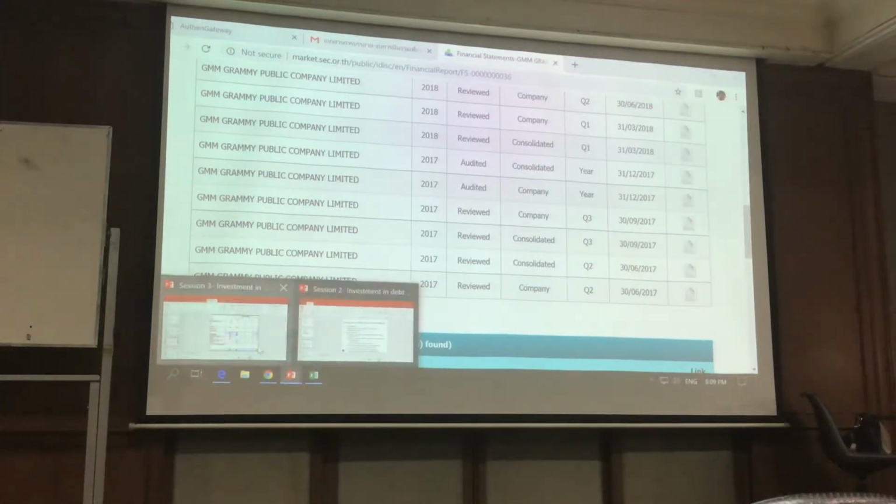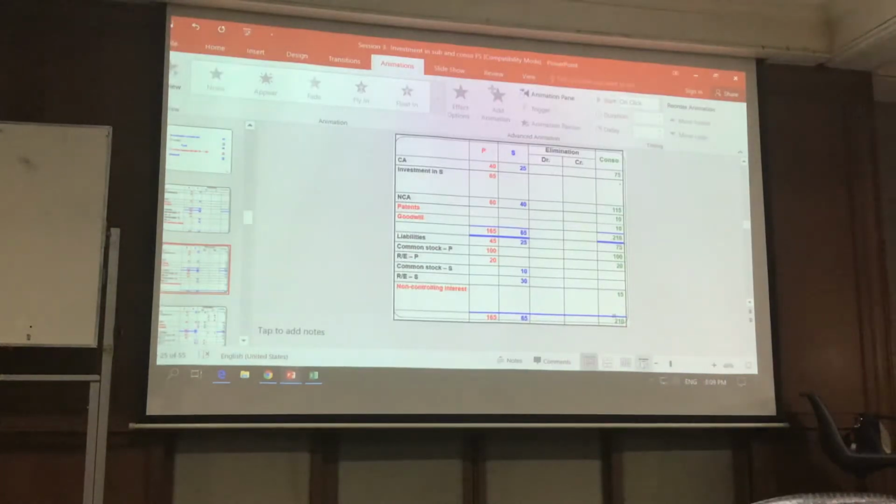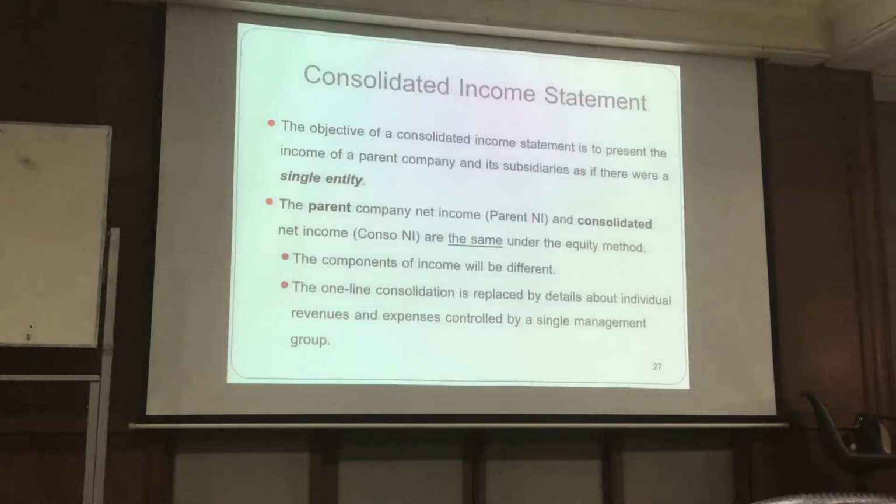Okay, now get back to what we left out. You finished with the consolidated statement of financial position. Now let's take a look at what's going to happen to the profit and loss. On acquisition date, the statement of financial position is right there. You need to identify what you got. Asset, liabilities, goodwill, whatsoever. But now let's say 1 year later after you acquire, the parent and subsidiary got operations.